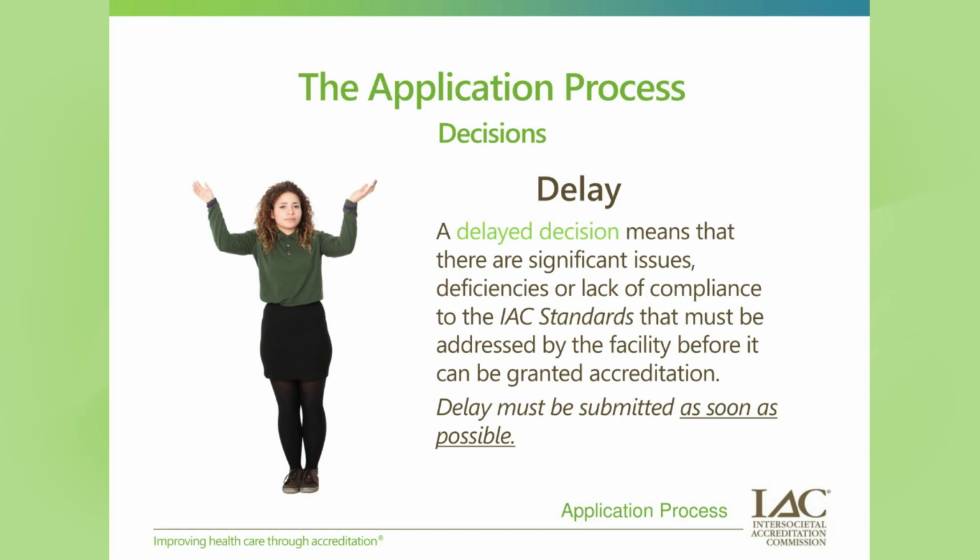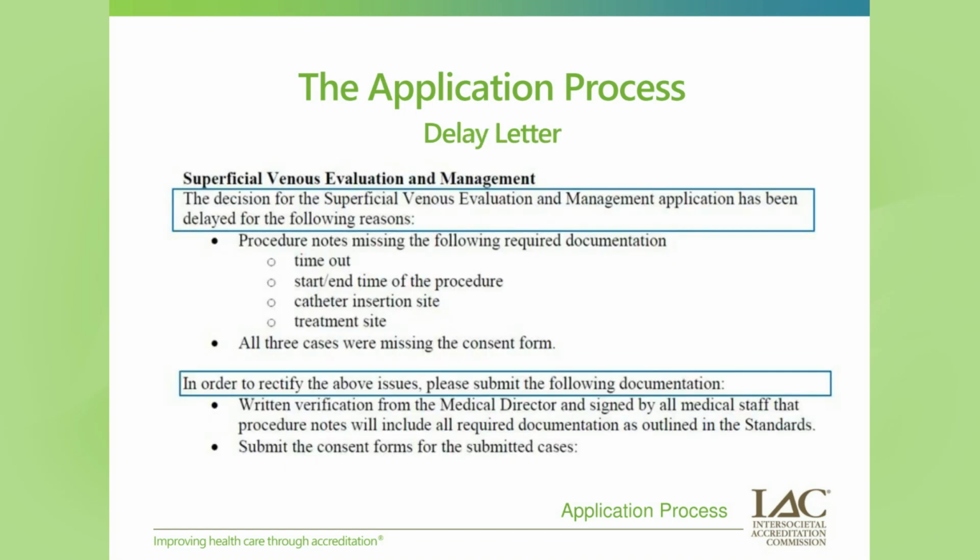So if you're delayed, it just means that there's something you have to fix, and we will give you ample time to make those changes so that we can work together and bring you up to speed. And we'll tell you exactly what was missing. This is an example of the letter that you'll get if, in fact, you are delayed.